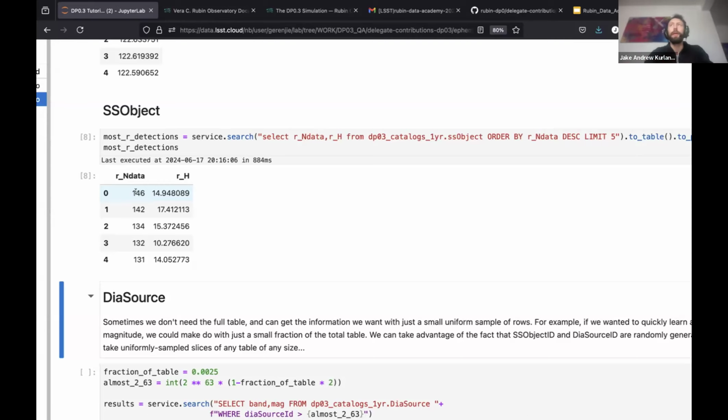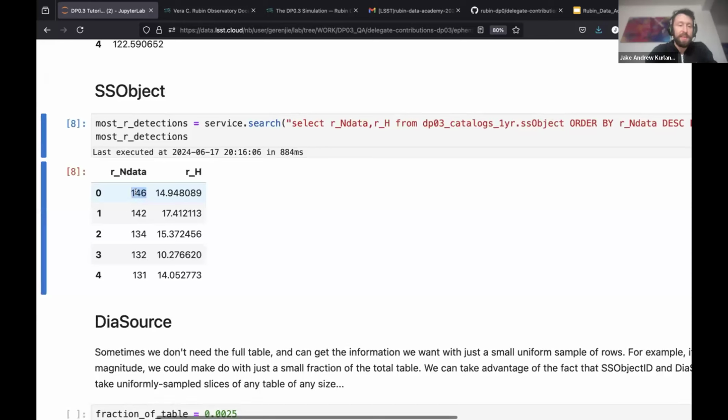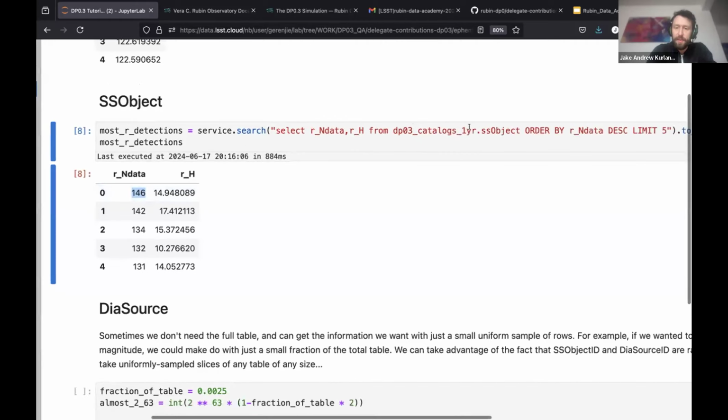So sort of naively, we would expect that the most in a year, you're only going to get about 80 detections of an object. In any given band, you should only expect to get 15 or 16 detections of an object per year. But we're finding that there are some objects which receive, in just one band, in just 1 year, it's the 1 year table, almost 150 detections. So 10 times more than we were expecting.